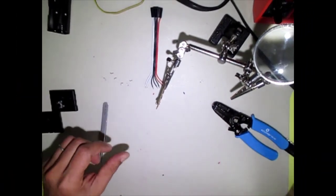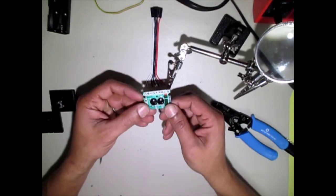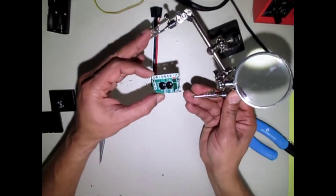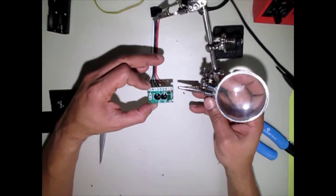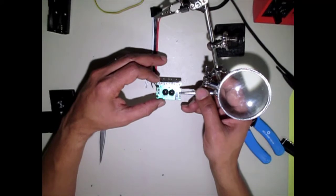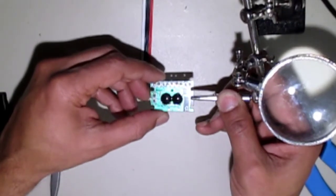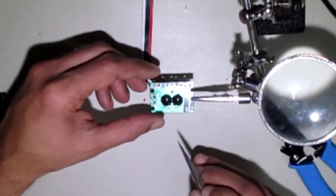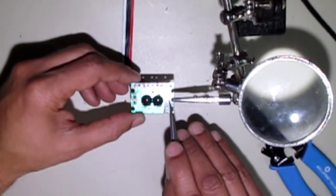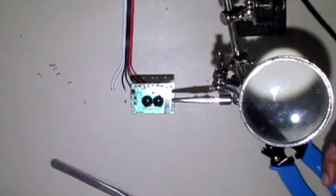Just like so. And you can see there's a little bit of solder left on the board, which is good. So we're going to use that when we're reattaching the wires. Now, when I'm holding the board, I'm making sure that I'm not clamping down on any of the traces, meaning the copper that's under here. It looks green because it's been coated, but this is copper under here. We don't want to scratch any of that or damage any of those lines.